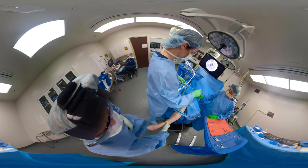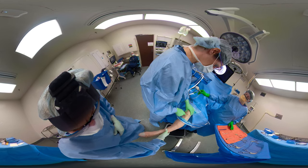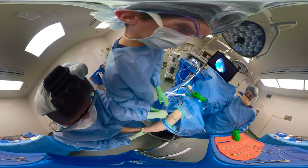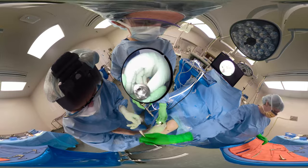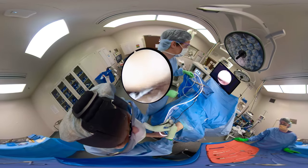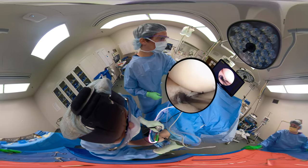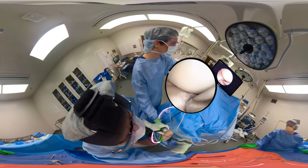Now we're going to put the scope back in the joint through the medial portal. We'll use our cannula and blunt obturator — not just push the scope in directly because we can ding the tip of the scope. Gently push the obturator through and put the scope in medial. This will give us a different access view of the medial meniscus. Then we'll put the shaver in the lateral portal, and you can see where we can easily access that mid-anterior third of the meniscus where we need to complete the meniscectomy on the tibial side.